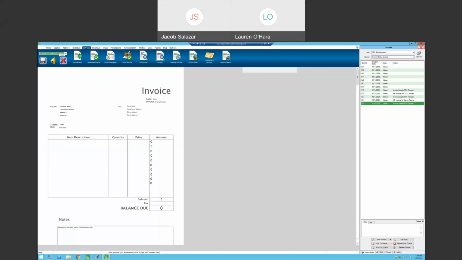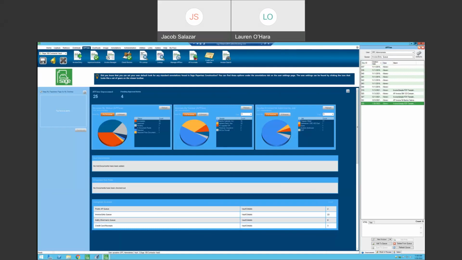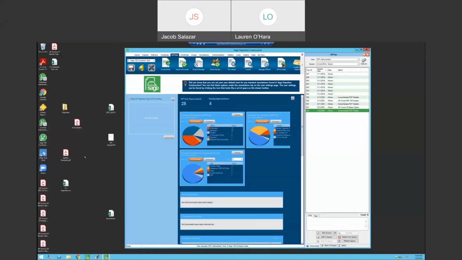And that drag and drop method that I just showed you, that's going to work from dragging it from a folder, also dragging it directly from an email. Okay, so if you have an AP inbox that vendors send invoices to, you'll be able to drag the attachment straight from that email into Paperless as well.